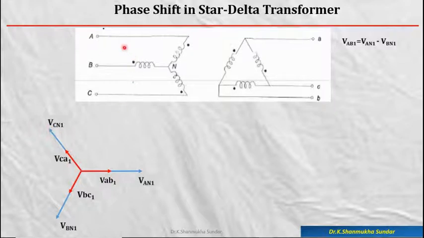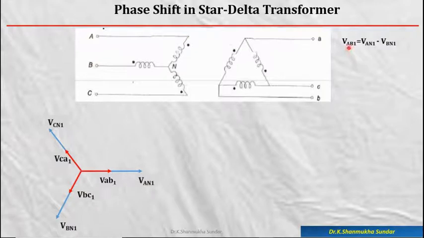So we have represented the voltages on primary side and delta side, and we know that the line voltages are equal to phase voltages on star side. So the only thing is we should get the relationship between line and phase voltages on star side, isn't it? So let us get that vector diagram on star side. On star side we have represented already VAN1, VBN1, that means phase voltages. So from these phase voltages let us get the line voltages VAB or VBC or VCA. Let us consider one phase, that is VAB.